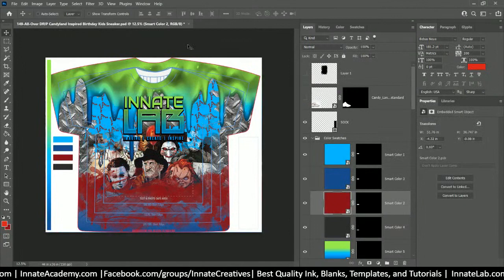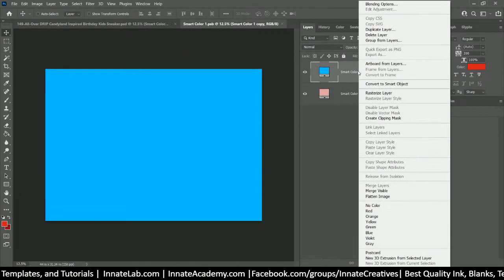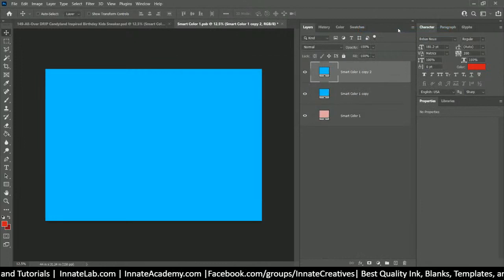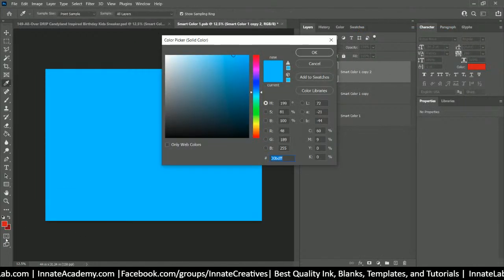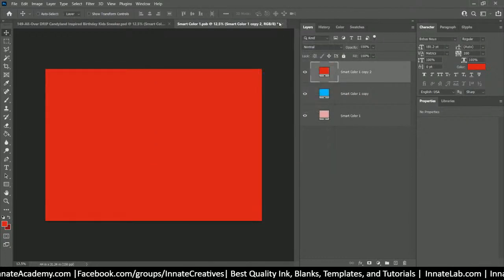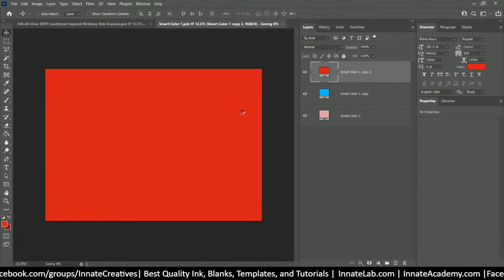All right, so already it's starting to look a little gory, right? Let's go ahead and change our secondary color. So that would be, in this particular design, the lighter blue. We'll take our lighter blue and we will make it the lighter red. Double click that, choose the lighter red color, hit OK, and update that.